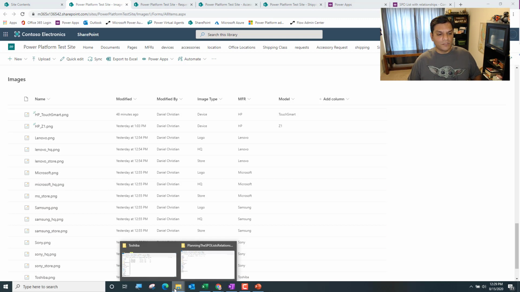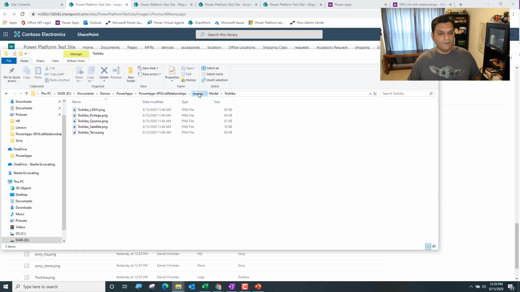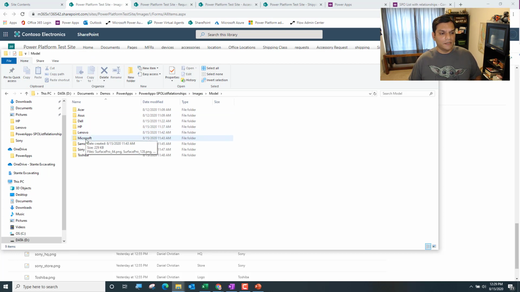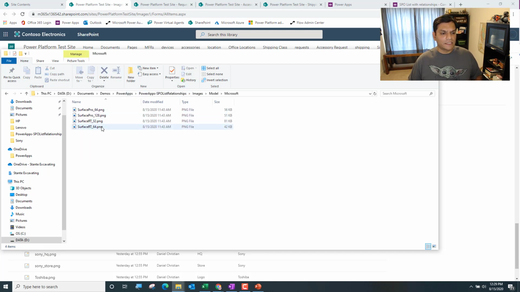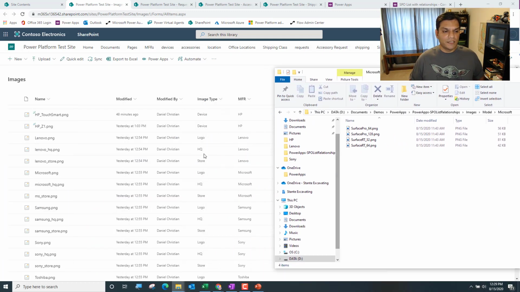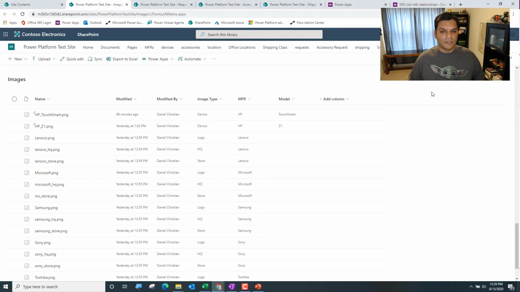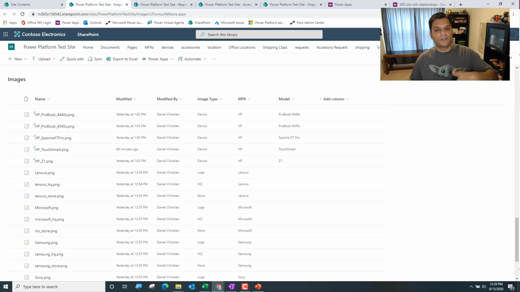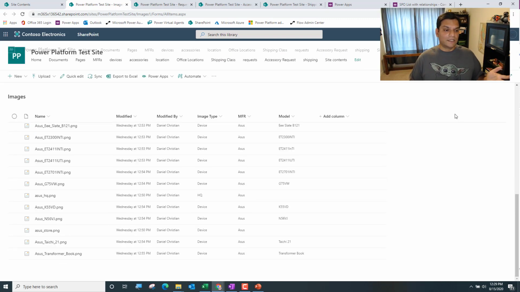So in my folder here, I have my images, and I'm going to come back to my model, and here is the Microsoft one. So these are the 4 images that I want to go ahead and put in. So I'll come here now, and I'm just going to drag this way. I've got the images library, and the beauty of SharePoint is I go ahead and grab all of them, drag it, drop it, and as you can see over here, it is going ahead and updating those images. It updated 2 first, then updated all 4 of them. It's uploading, and now it's done.